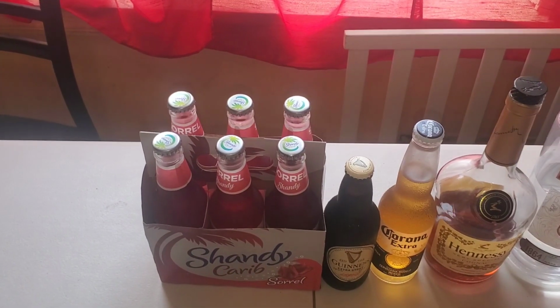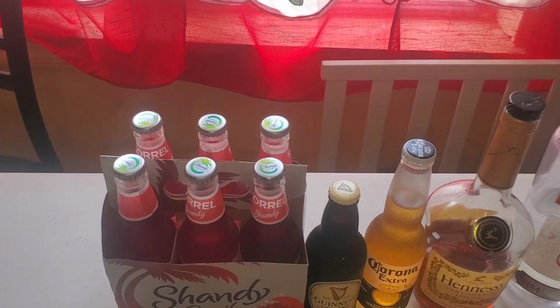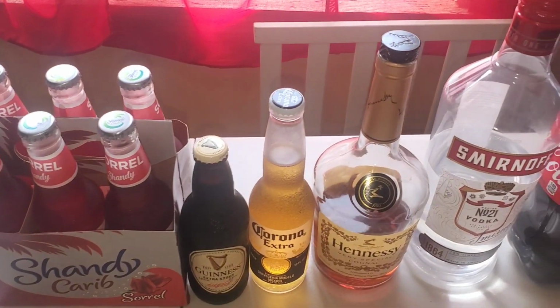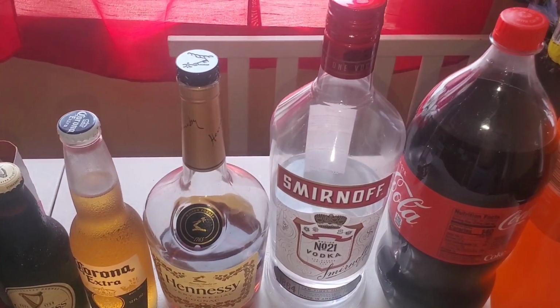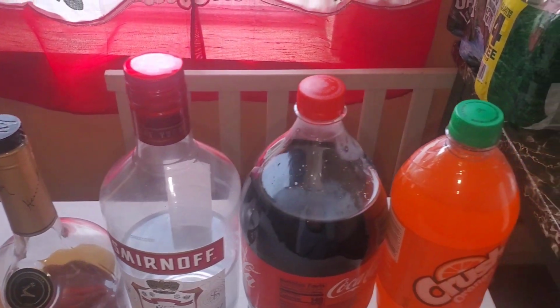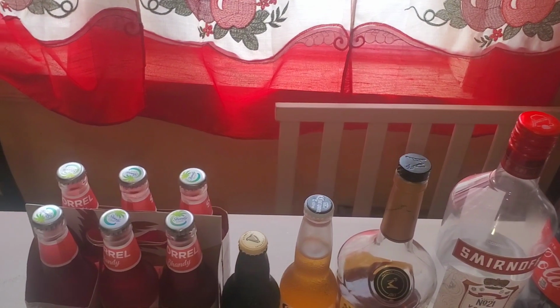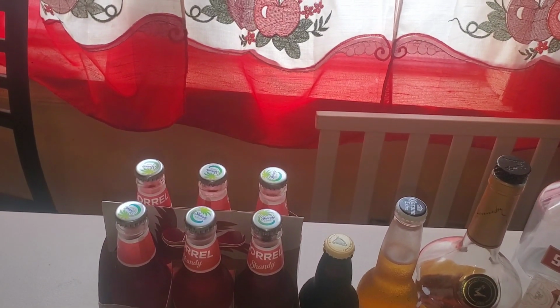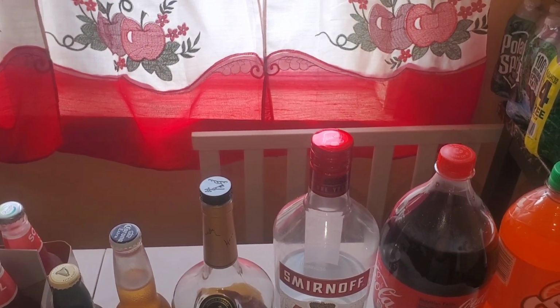Alright guys, this is what we have here today for Mother's Day drink. We have some shandy, we have Guinness, we have Corona beer, we have some Hennessy, some Smirnoff, we have soda, and we're cooking our duck curry and dal today. So after for our Mother's Day party, we have all this drink and our food will be dal and rice and bunjay duck.